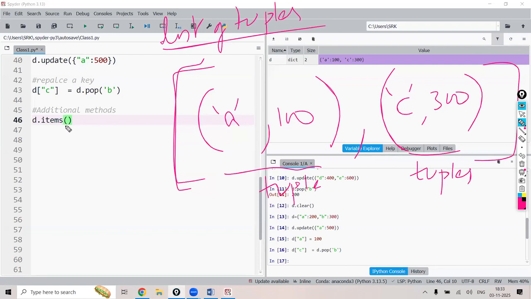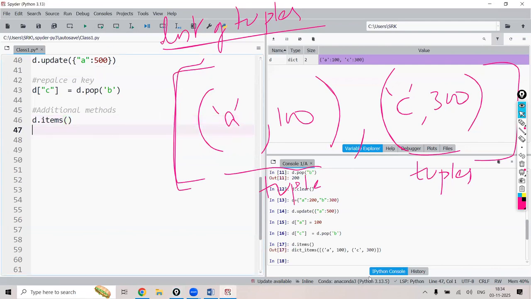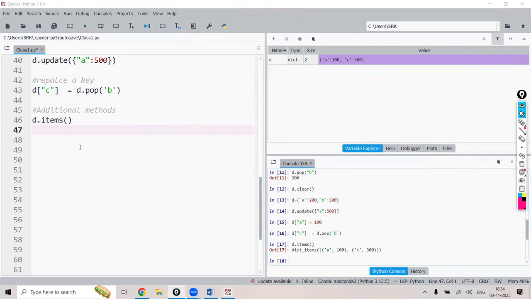So whenever you ask D dot items, it is going to give the output as a list of tuples. In each tuple, the first tuple will consist of key, value. The second tuple consists of the second item, key, value. The third tuple consists of the third item, key and value. Like that, however many items are there, each item, their keys along with the values, you are going to get in the tuples. So you are going to get the output like this, a list of tuples. In the list, you are going to get the first tuple, second tuple like this, one by one. That is the first one, D dot items.